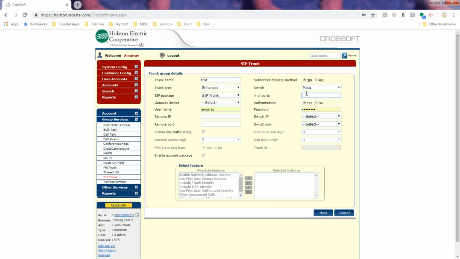That way they are getting a full PRI-like service from you. From a SIP trunking perspective, it can be any number that you desire. If you start out with 23 and then they see that they're constantly maxing out talk paths, you can come into the system and increase that number of available ports for them. I'm just going to put 2 for right now.